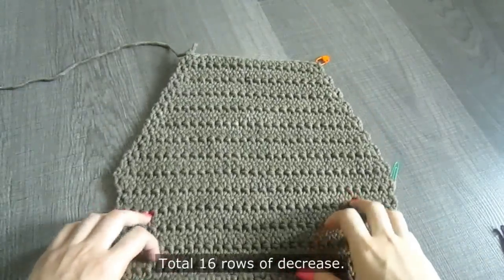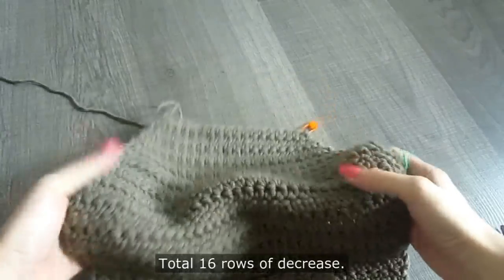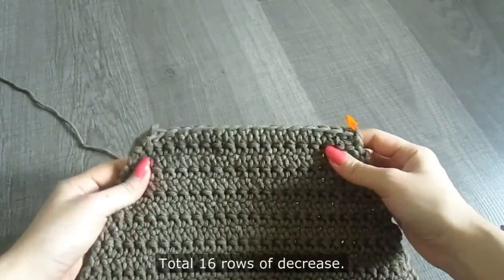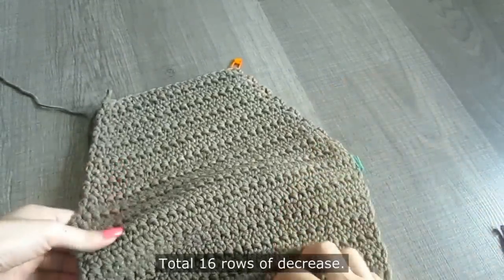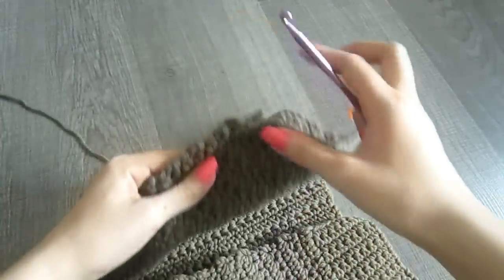And this is how your work should look by now. You have a total of 16 rows of decrease. So the number of rows is 46: 30 rows of increase and 16 rows of decrease.